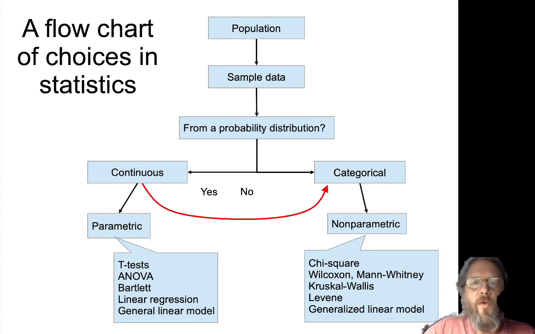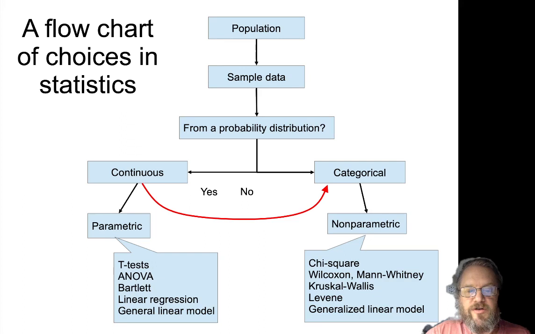But more often than not, what we're doing is pulling samples from a population, and we do our work on the samples, okay? The technical aspect is we're looking at, say, height or some other trait, and we can ask, can it conceivably come from a theoretical probability distribution? And then we'll end up with what's called a sample distribution, okay? So if individuals vary more or less in a normal distribution sort of way, well, then you're clearly working with data types that are continuous.